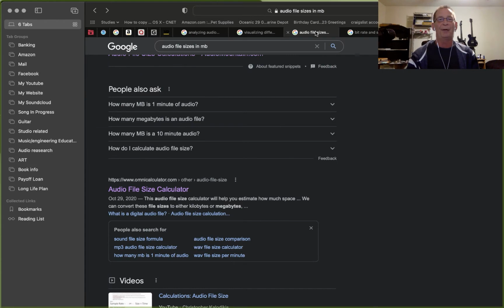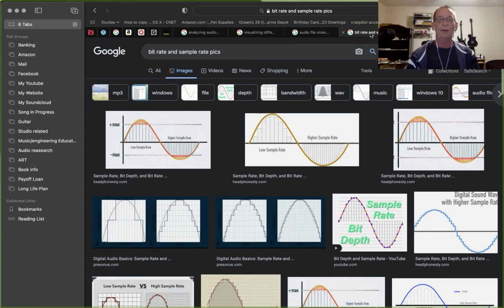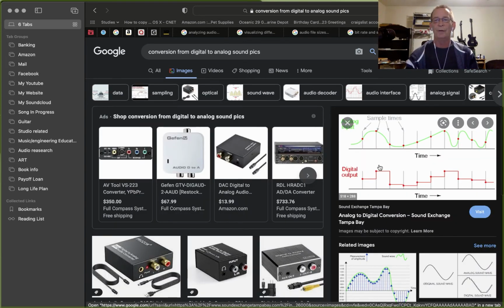Audio file sizes, we talked about that, bit rates and sample depths. You've got sample rate and bit depth that help retain quality and a more true picture of what's going on. And when you get into conversion, you have this problem that when it starts out as analog and goes to digital, stuff gets lost and things get messed up.